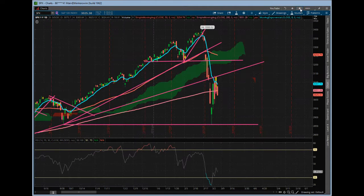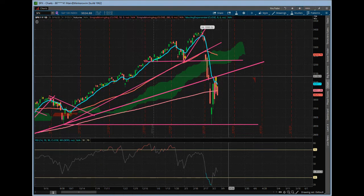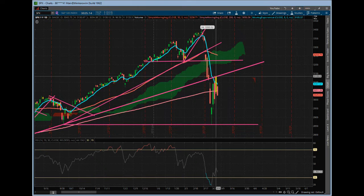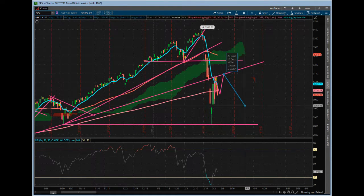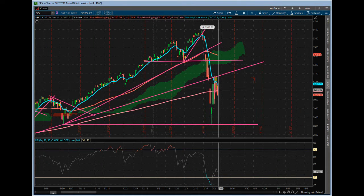Let's take a look at the daily chart right here. Pulling back, right? This is our big concern yesterday. They rallied it really hard into the close yesterday. Obviously trapped a lot of bulls into that. But what we noticed here in our group, as we pointed out, is that we were right at the upward trend line right here, right? So that is a good area to possibly retest. We talked about this. It's possibly working its way down, even coming back up again and testing and then working its way down. But right now, they're selling off pretty aggressively here, right when we're talking right now. So we just got over the 200 moving average here on the daily.